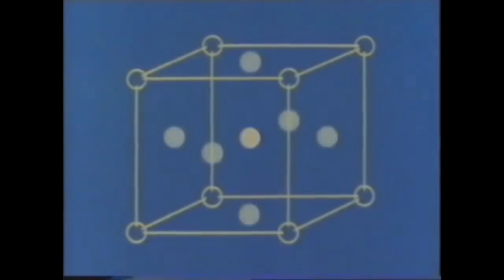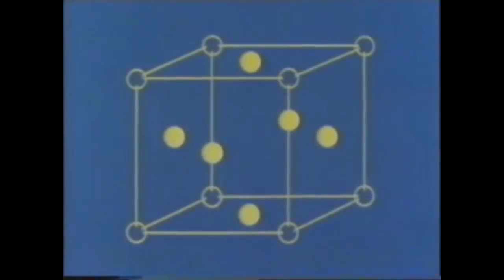When the metal is heated, it reaches a temperature at which the body-centered cubic arrangement changes to the face-centered cubic type, known as gamma iron. We've shaded the central iron atom on each face of the cube. As the rod is heated and the carbon is taken into solid solution, the laminated structure of the pearlite changes. In this form, it's known as austenite. The change from one form to the other is easily reversible, from the high temperature, face-centered cubic, to the room temperature, body-centered cubic, from austenite to ferrite and pearlite.